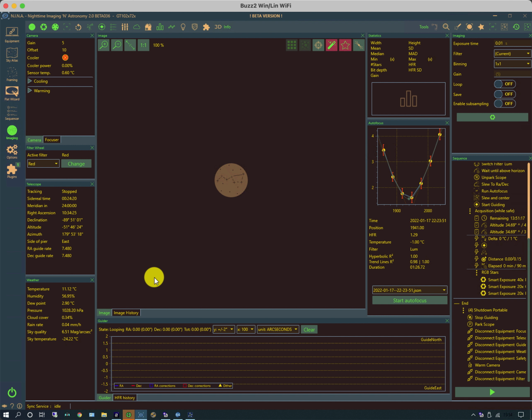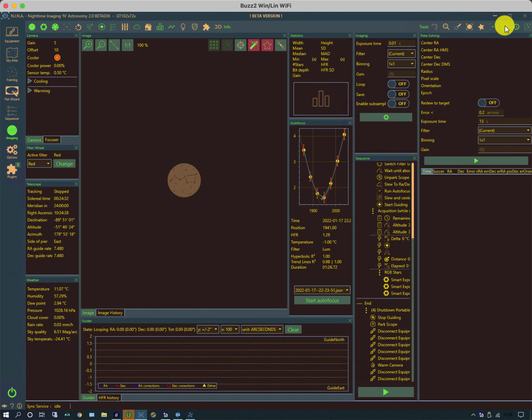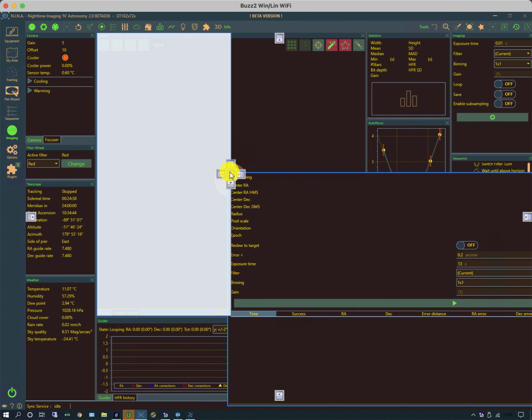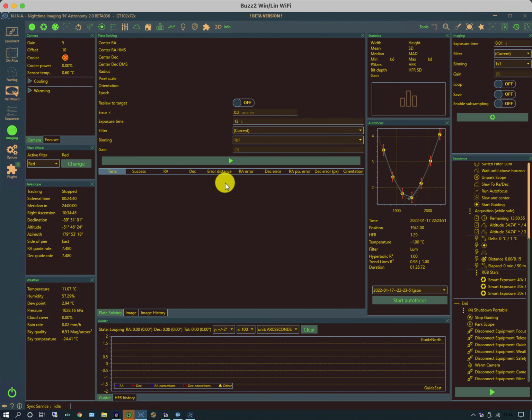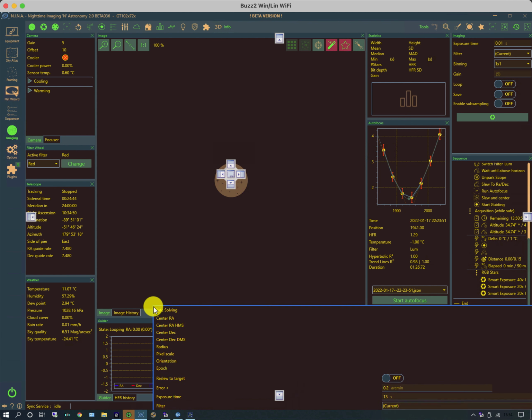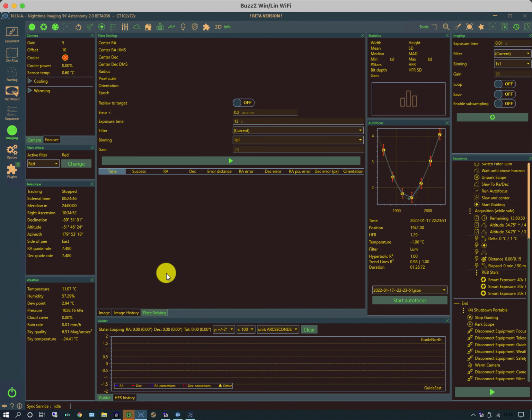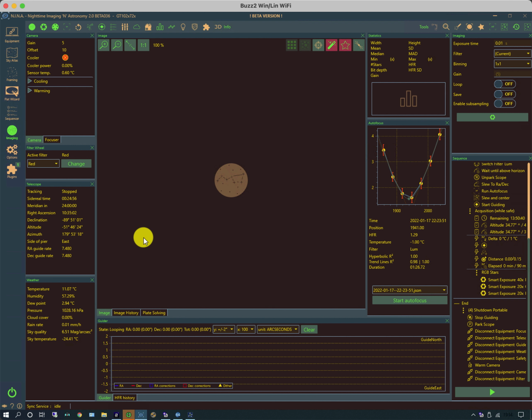So going back to it, one of the things that we can also see is what it's doing in terms of plate solving. That's another tab that's sometimes quite useful, and I think it's one of these up here, plate solving. If I click on that one, it's popped it over here. So again, I'm going to drag it, and I'm going to make it a tab of this one. Plate solving just tells you how accurately the telescope centered. It's sometimes useful. You don't have to have it all the time, but I can hide it by just clicking on the image tab here.